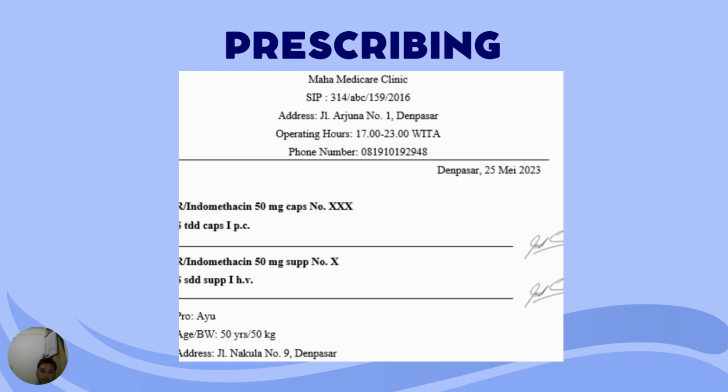Okay, we have just finished the first part, so we will move to the next part, which can be interpreted in a similar way as before. The drug is the same as before, which is indomethacin. The strength in metric unit is 50 milligrams. The dosage form is suppositoria, and the quantity is 10.